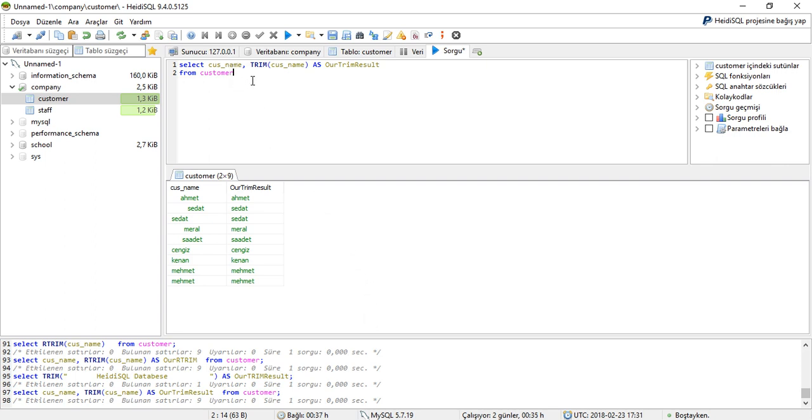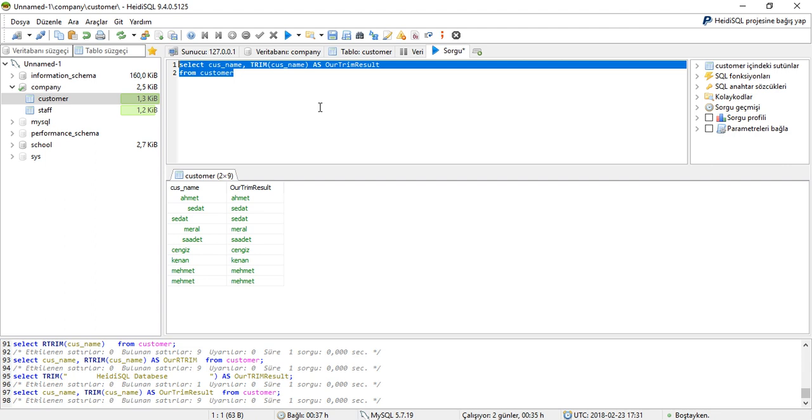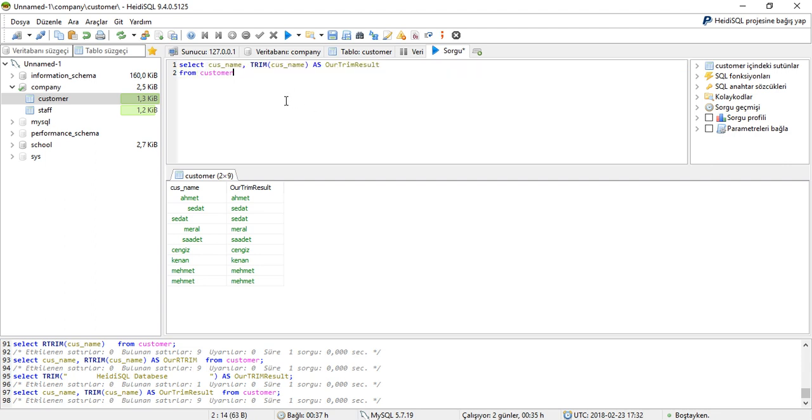And now our last command is the position command. The position command searches for the position of a defined string within a string or our columns. Firstly, we are looking at a string.